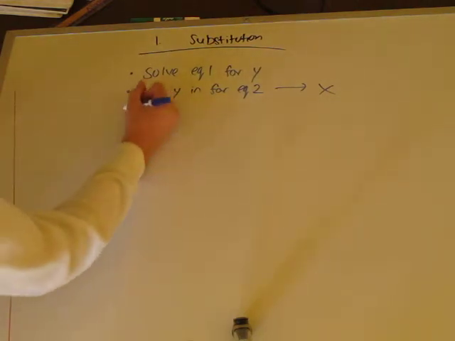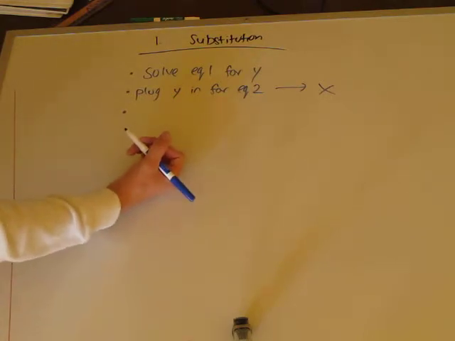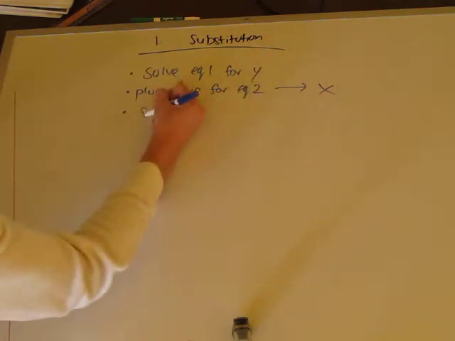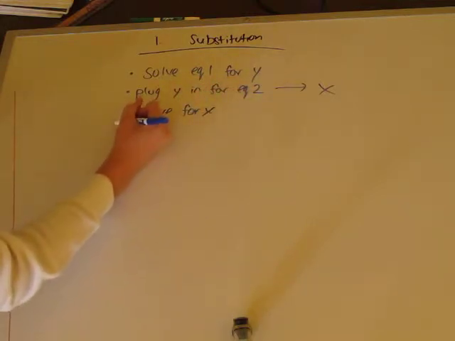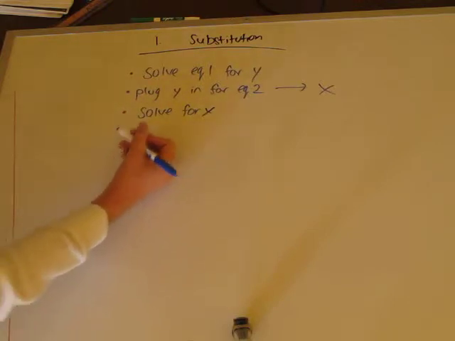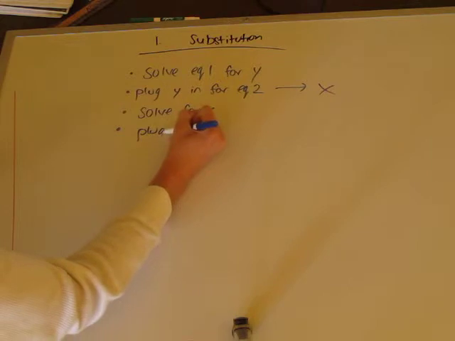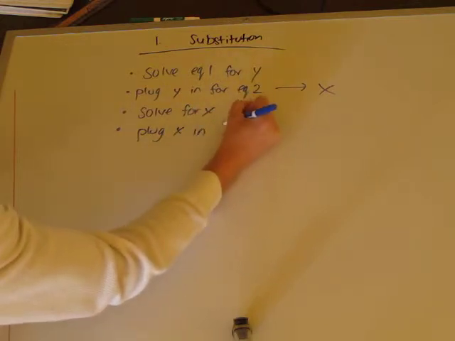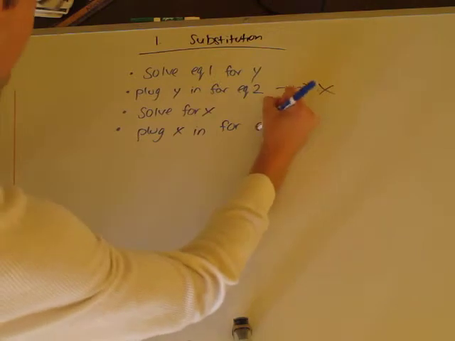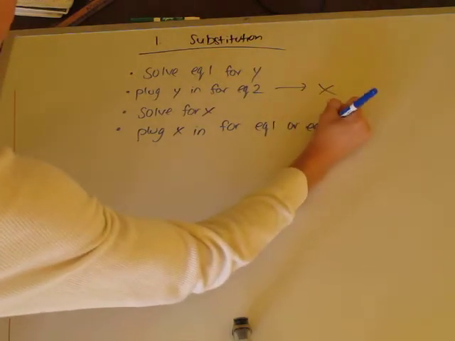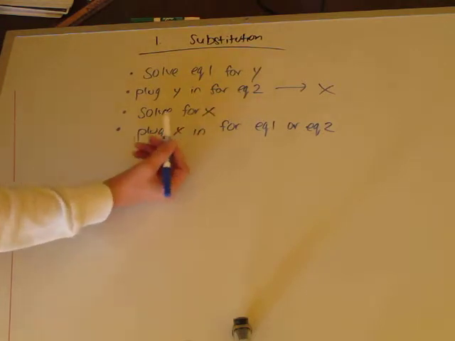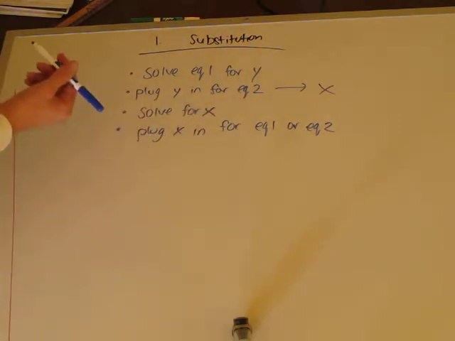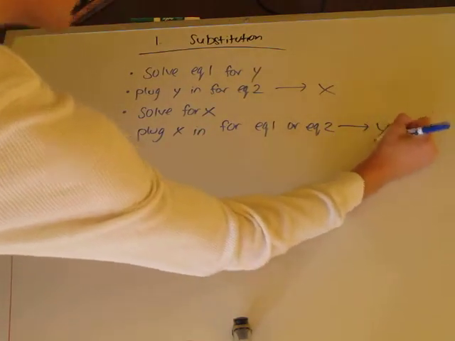And then the third thing you're going to do is solve that equation for x. And then you're going to plug x in for equation 1 or equation 2. It doesn't matter which one at that point because you already have the solution for x. You already have the x value, and the solution is going to be the same no matter which equation you plug it into. And that's going to give you the value of y.